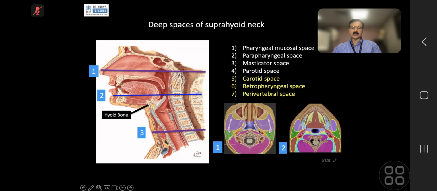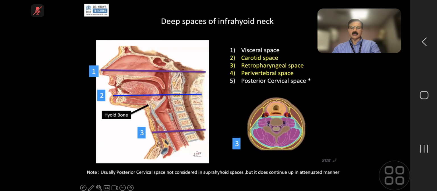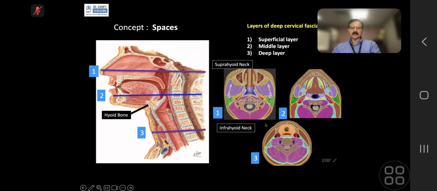This is the carotid space. But in the mandible, so for example, this is the mandible, and you can see the teeth here. This is the sublingual space. This is the submandibular space. And of course, this purple one is the masticator space, which goes all the way up to the base of skull, surrounding the mandible. And so these are the key ones for our case.